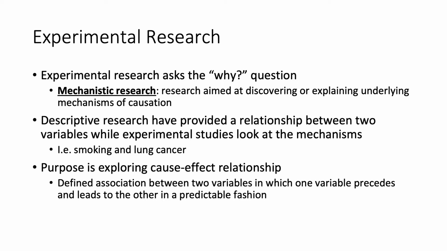So for example, we can look at smoking and lung cancer, where the descriptive research looks at smoking and lung cancer, while the experimental studies take that a little bit further and look at the mechanisms by which smoking causes actual lung cancer. So in general, the purpose of these experimental research studies is looking at and exploring the cause-effect relationship, which is defined as the association between two variables in which one variable precedes and leads to the other in a predictable fashion.